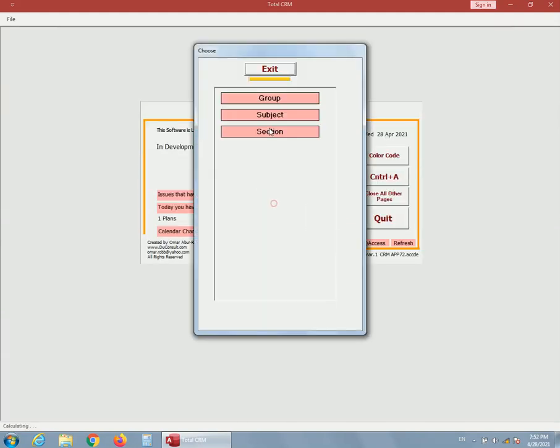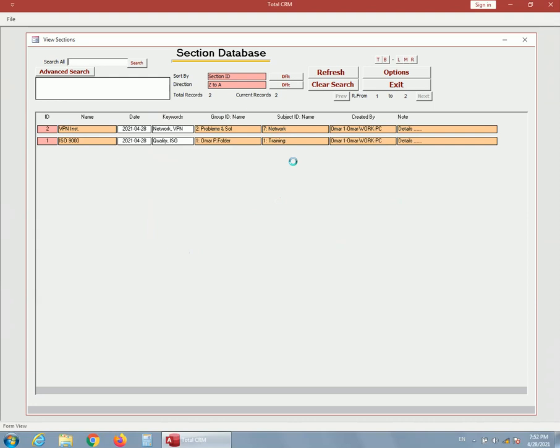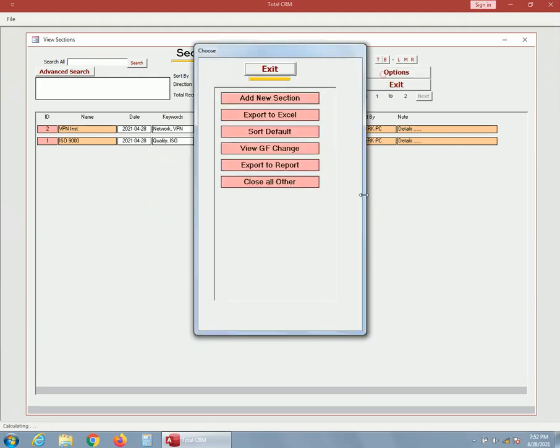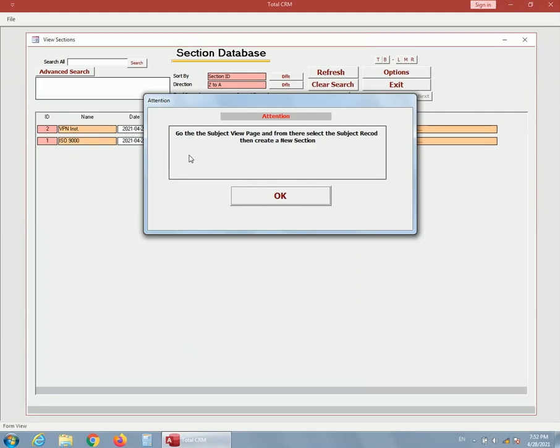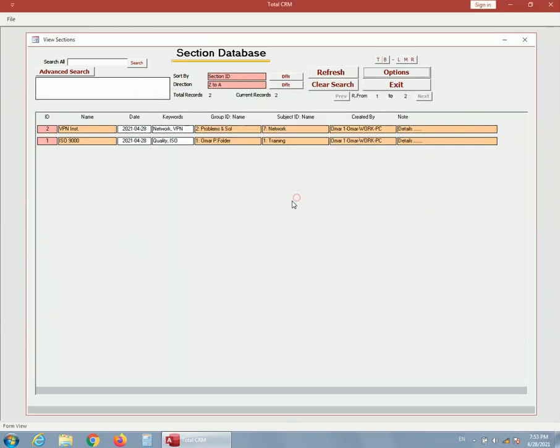Equally, you can go to section directly and all the sections will appear in this database. But if you click add a new section, you'll see go to the subject view page. From there, select the subject record and then create a new section. So in order to create a section, you need to go to the subject first.